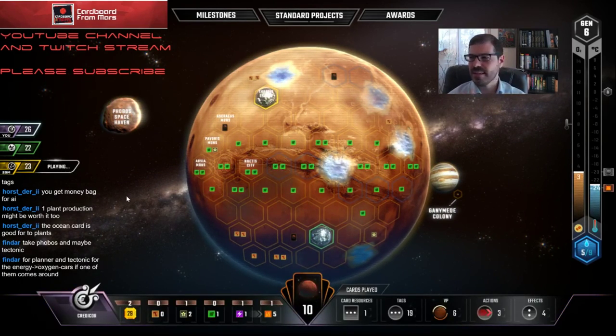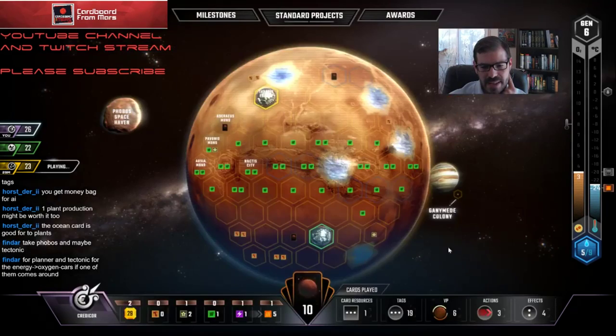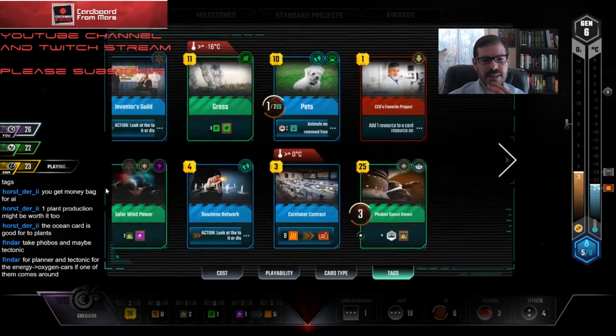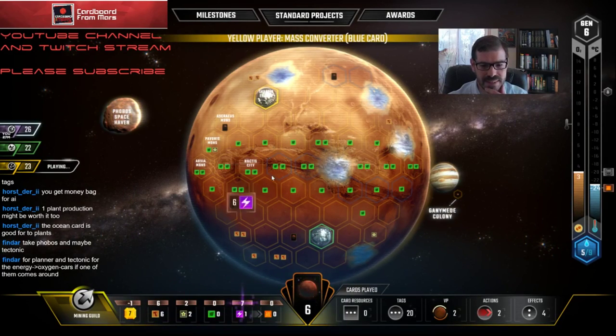Yeah, I just never really got a good economy going in the beginning. That could really hurt me. Although I am going to have a lot of cards to choose from over the next few turns. Maybe I'm going to go ahead and play Inventor's Guild. It's basically free for me to play right now because I'm going to get a card back with the resource that I have on it with the university, so it's a net neutral in terms of my card count, and at least then I can start getting some card selection. Ooh, Mass Converter, that's too bad. That's the one that I wanted.